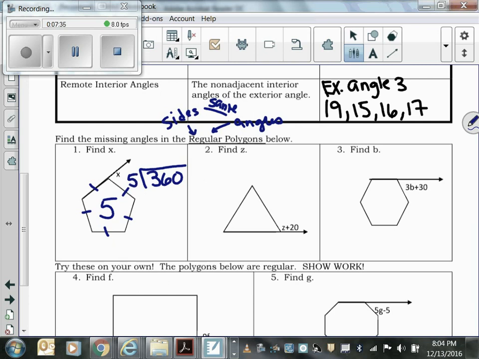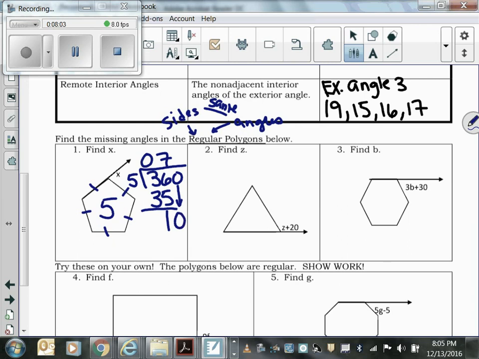Well, does 5 go into 3? No. So I put a 0 there. 5 goes into 36, though. How many times does 5 go into 36? Let's think about it. 7. Good. So now that I have that 5 goes into 36 7 times, what is 5 times 7? 35. So that means I need to write a 35 down here. And 36 minus 35 is? It's 1. And I bring down that 0.